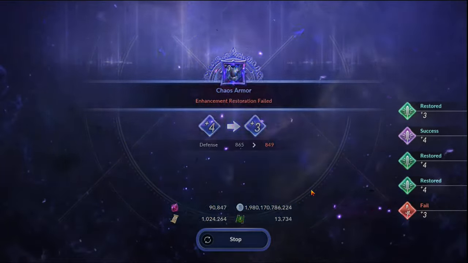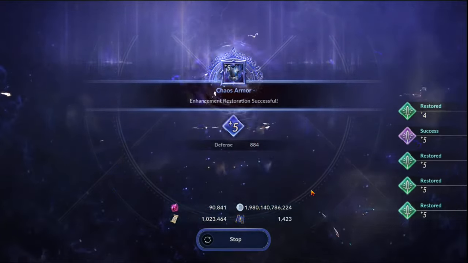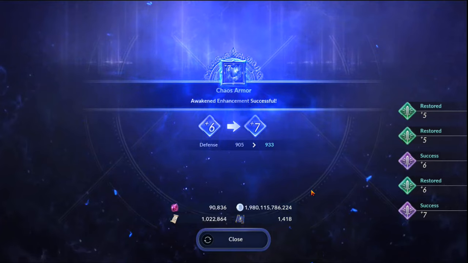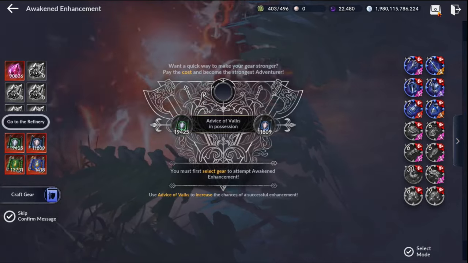Hey, look at that. We're now at plus 3 and plus 4, and now we're into the plus 5, and now we're messing around with that. Oh, I see it. Oh, there it is. Plus 7. Congratulations. That was a good setup.